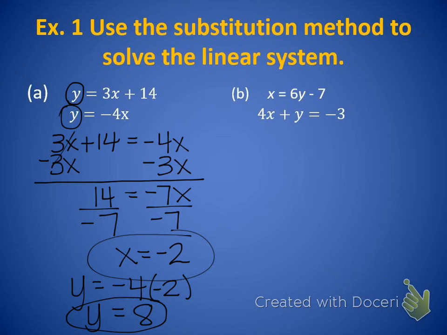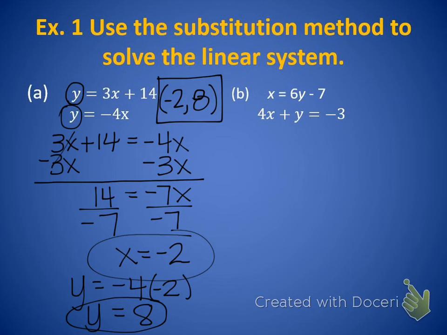So either way, you're going to get the same answer. There's no right or wrong place to plug that x value. But my final answer is an ordered pair. So -2, 8 would be my final answer that I box in. So make sure your final answer is an ordered pair.